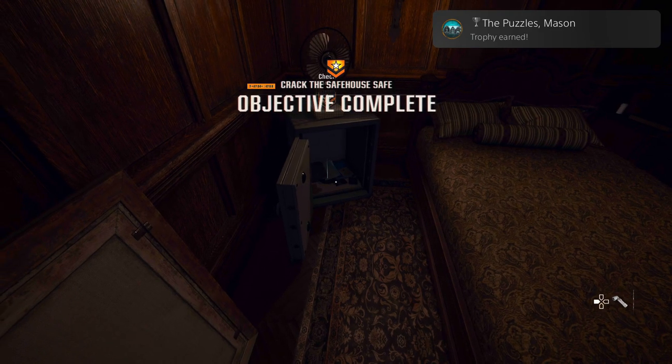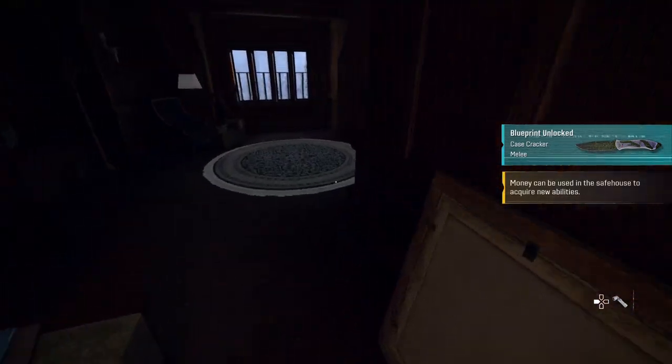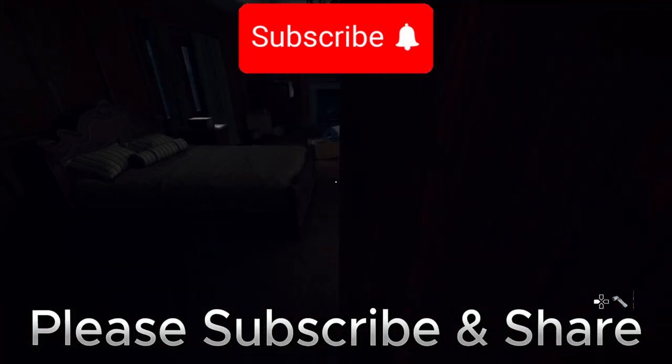And there is your Puzzles Mason trophy, people. And we can pick up 1000 cash and we got Case Cracker unlocked. So with that, I am going to go and upgrade my safe house a bit. And that will be the end of this part of the stream.